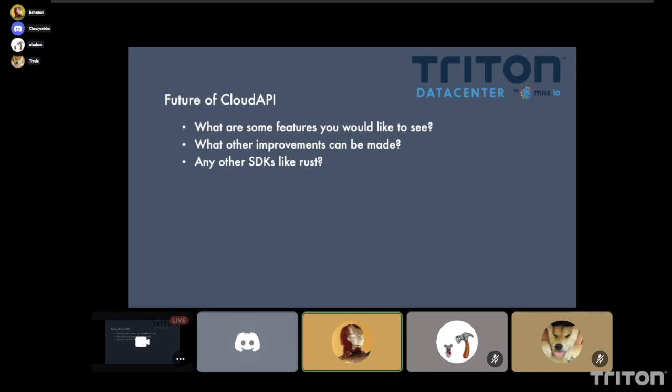Because if you ever have all three of your Manatee instances offline at the same time, then the system can go into an unbootable state. You don't have the ability for CNAPI to hand out IPs to new CNs that need to boot up. You could boot your head node, but your Manatee thinks that there's two other Manatees out there that it can't talk to, so it's going to refuse to do anything.